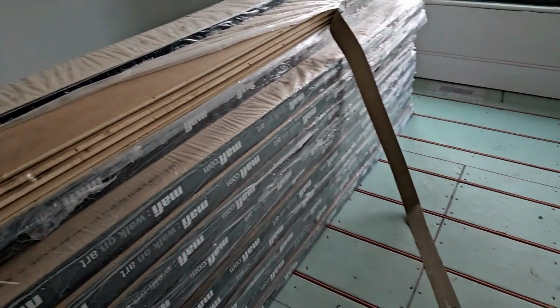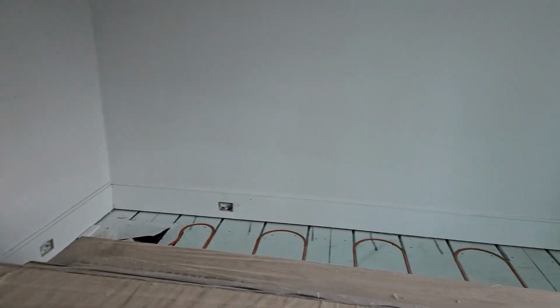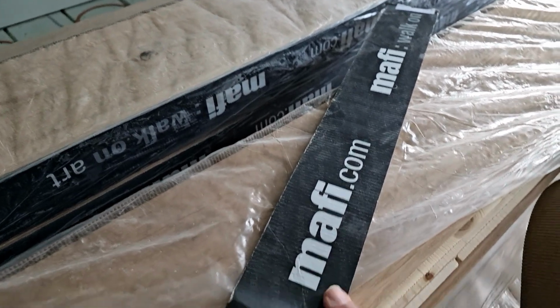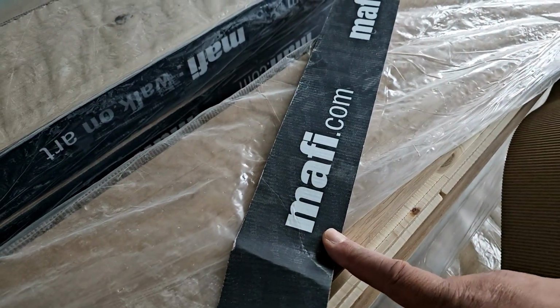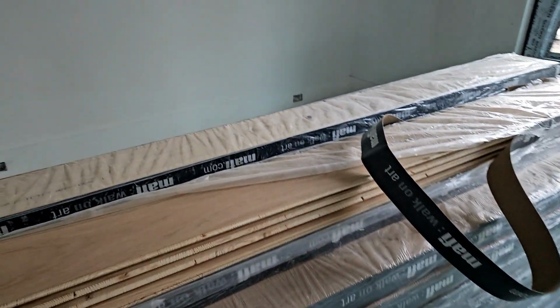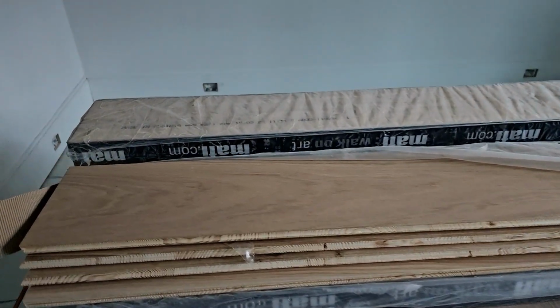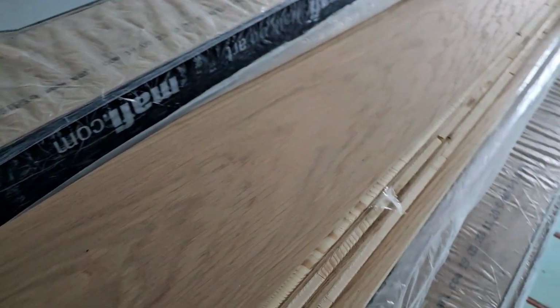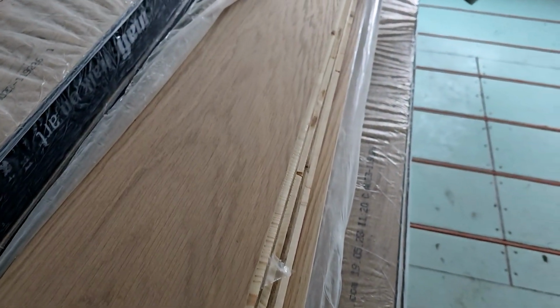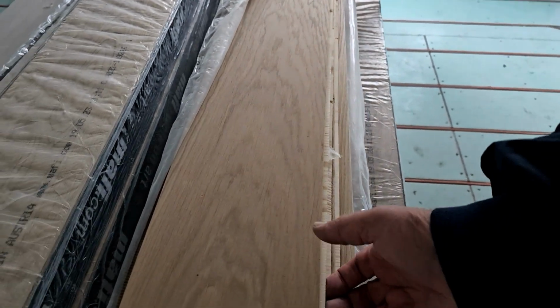And then here's all of our hardwood floor. So this is a company, turn it around here, it's mafi.com. I believe it's an Austrian white oak, and it's an engineered wood floor. You can see here, this is already pre-finished. It has a matte finish. It's absolutely gorgeous stuff. I love it. I love the matte finish.